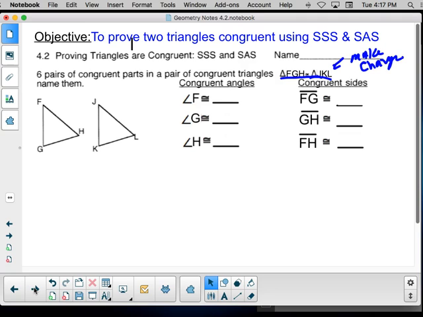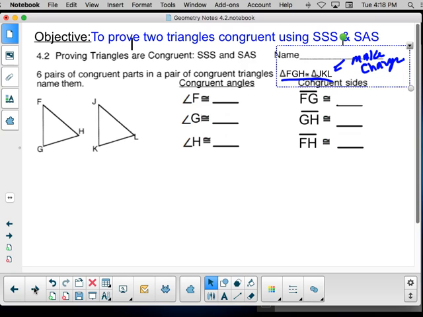But before we do that, I want you to come up with the 6 pairs of congruent parts and a pair of congruent triangles. These 2 triangles are the ones that are congruent, and I got to check your notes because I have a feeling that when I checked them earlier, it was a mistake. And oh, look at that, there is a mistake. I have triangle ABC congruent to triangle EFG in your notes, and those aren't ABC and EFG. So if you would, right now, make this change to triangle FGH congruent to triangle JKL. Make this change up here in that corner.